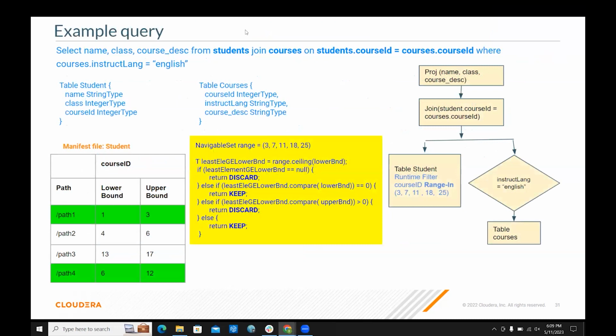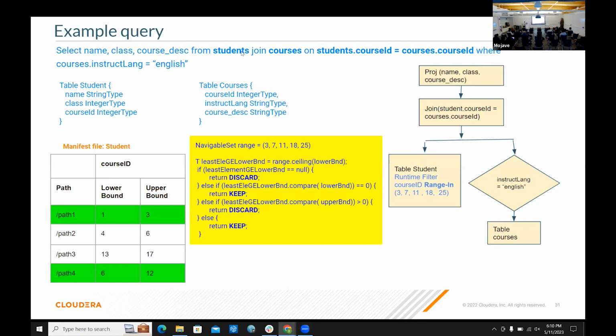So this is an example query, along the lines of the previous one, where the work which we are doing actually comes into the picture. Everything remains the same, the way the runtime filter has been pushed. The only difference is that here it is a join on the course ID, and the non-trivial filter is on the courses instruct length.